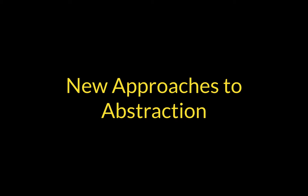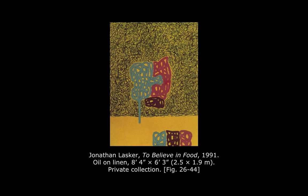Now we are going to take a look at a few ways artists are thinking about making abstract work at this time. Visually engaging and oddly cool, Jonathan Lasker's works express his relationship with abstract expressionist paintings, but from a safe distance. He understands the limits of this movement, but he also retains hope in the ability of painting to be expressive and powerful. In particular, Lasker is influenced by Brice Marden's calligraphic paintings, but he didn't like how quickly a viewer went from looking at the painting to having deep thoughts.